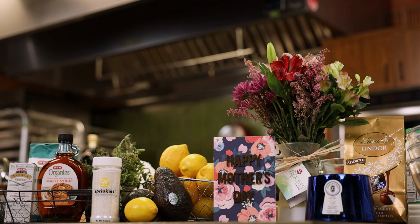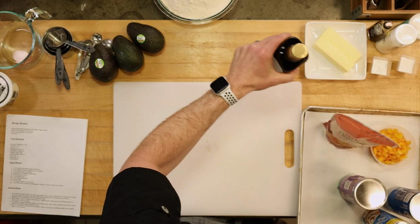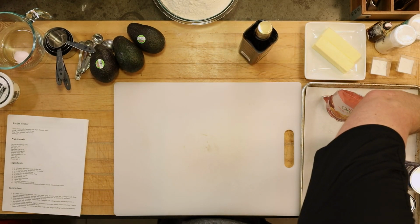All right, let's start with our... well, I'm going to start with this first. I'm going to move this over here. I'm going to put this on deck. This is our peach fritter. It's on deck. I'm going to show you the avocado because I want to get the avocado thing knocked out. Now, the avocado toast.